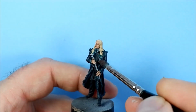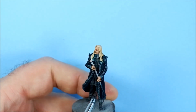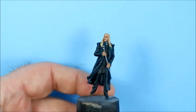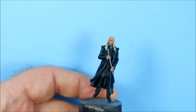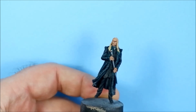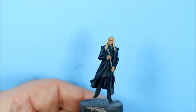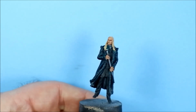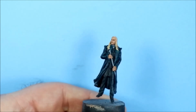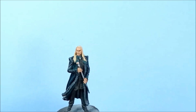Actually, there's nothing wrong with using a dry brush. I know it's frowned upon by some people, but if it's good enough for Bohan, if you haven't seen his work, check him out, he's a master. Yeah, just Google B-O-H-U-N. His stuff is amazing, and it's pretty much all with a dry brush. So that's that for now. I think we'll do a layer with a little more grey using a brush now, just to pick out the highlights.